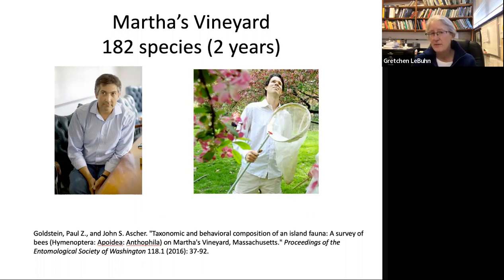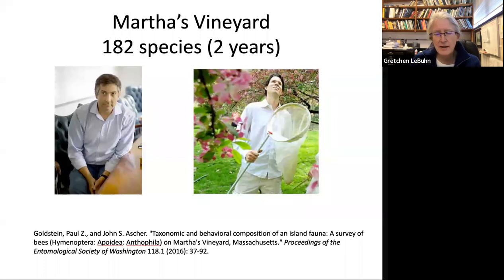The vineyard's bigger, and it has different types of habitats relative to Nantucket, but it wouldn't be surprising to me if in sampling on Nantucket, we found that there were almost 200 species, or around 200 species, of bees. Now, if you think about that in terms of diversity, that's a lot of different species. It's really an impressive number for such a small space.